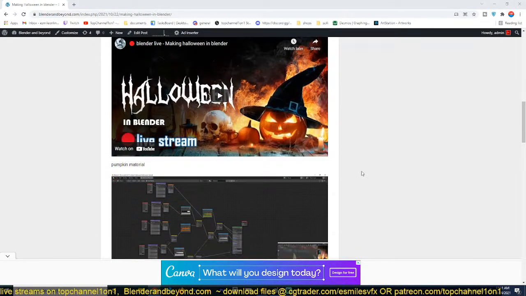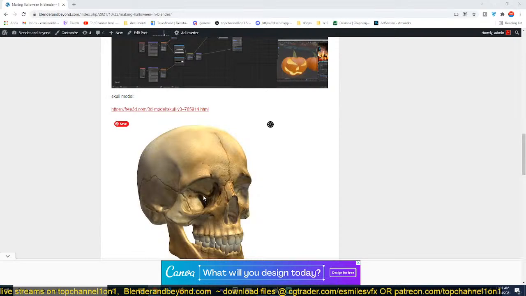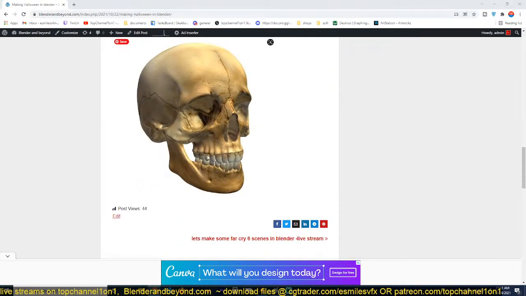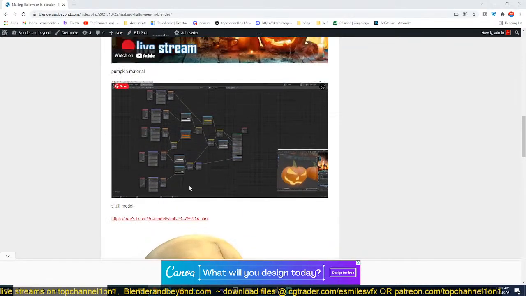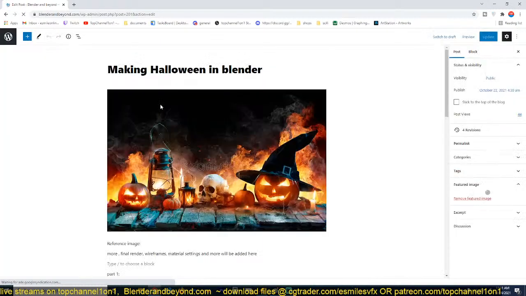You can see I'm also going to use this skull that I've just downloaded from free3d.com, and I'm also leaving the link in that post there as well. Let me just make a few changes here. I'll be making the posts like this.